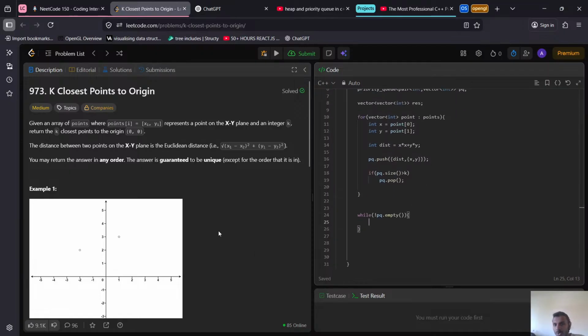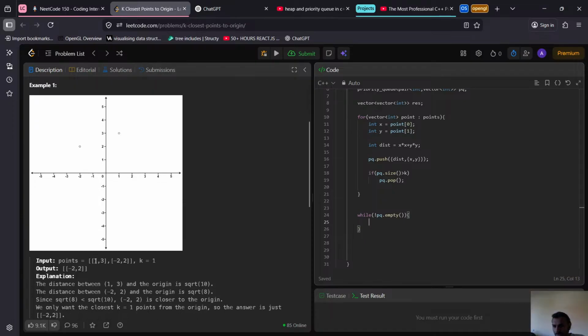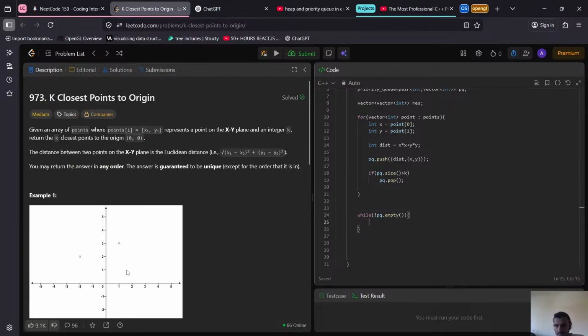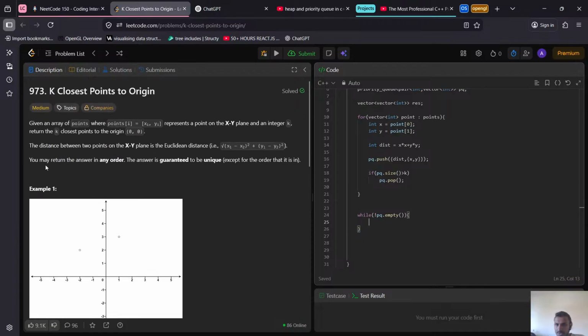Okay, so order doesn't matter. Instead of giving the smallest first and then the largest, the order doesn't matter. You can see that you may return the answer in any order. So the order is returned in descending order. Get the top element from the priority queue, that will be the largest distance from the origin.